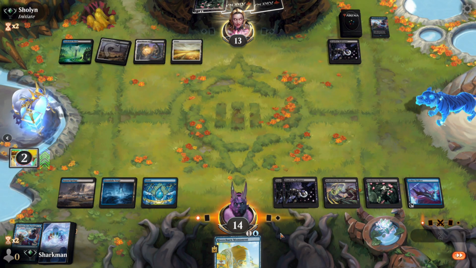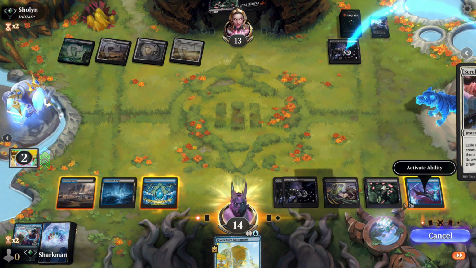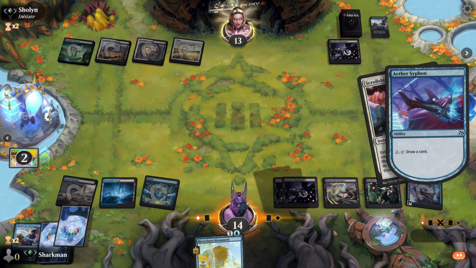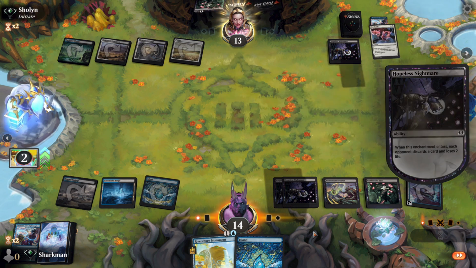We draw a Monument, which is not bad at all. They spring a Scroll Shift on us, but we can draw before we toss a card. We get an Island, and that's a bit more important right now, so we'll let the Monument go.